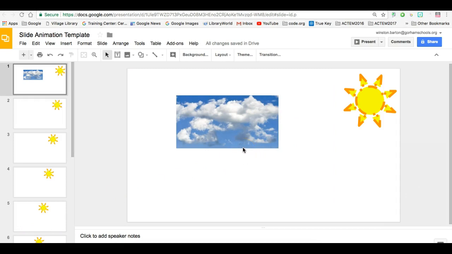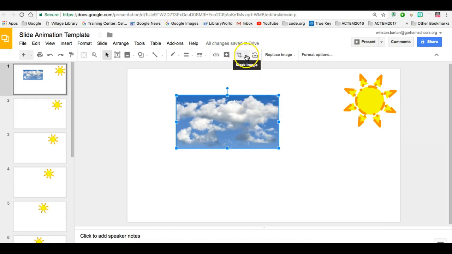Your image probably still doesn't quite have a cloud shape, though. Click the image once to select it, making the light blue squares in the corners appear. Find the Crop Image button in the toolbar.